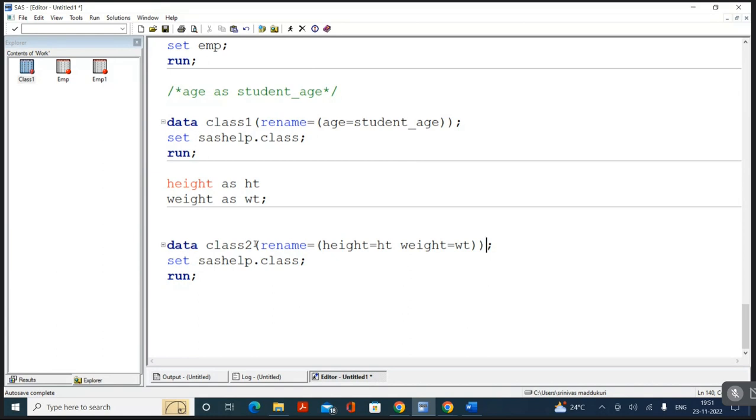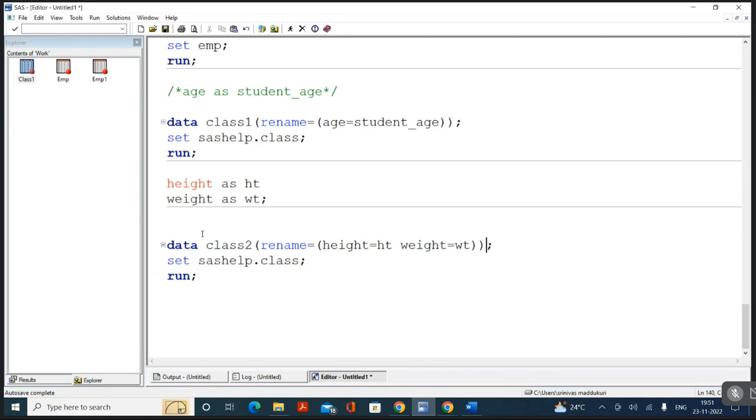I will tell you one thing. You guys are listening to the SQL classes, right? In SQL, when you're writing more than one variable, you should always separate the variables by comma. That's the fundamental rule in SQL, right? Yes. But in SAS, when you're writing more than one variable, you should always keep space between the variables. That's the fundamental difference between SQL and SAS. If you're writing more than one variable in SQL, you have to separate by comma. But in SAS, space.